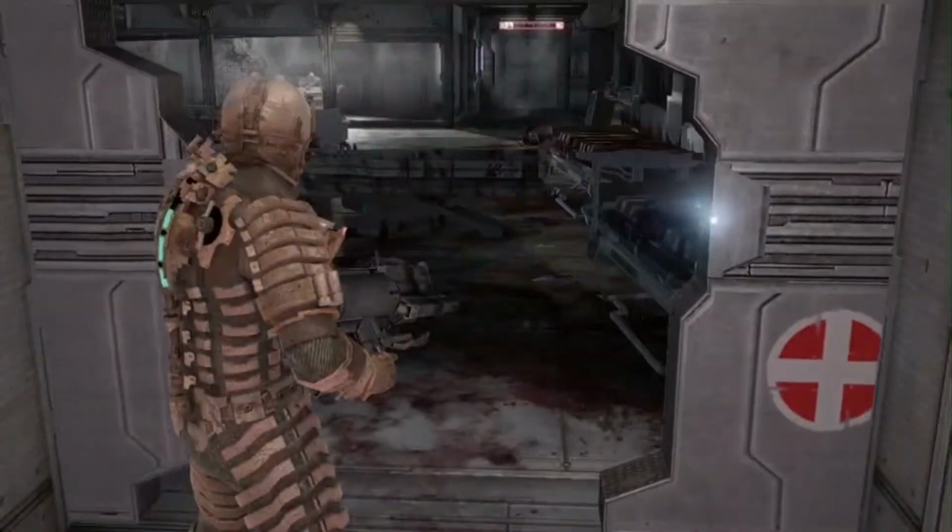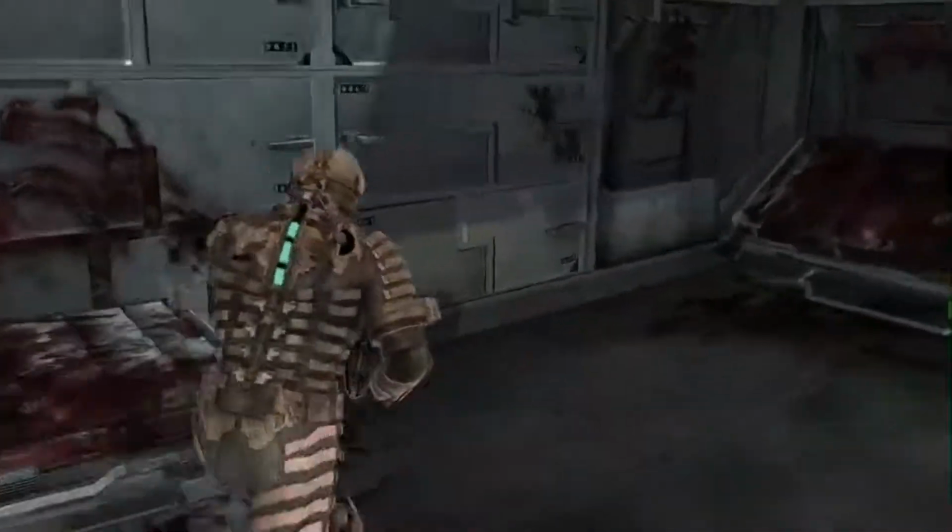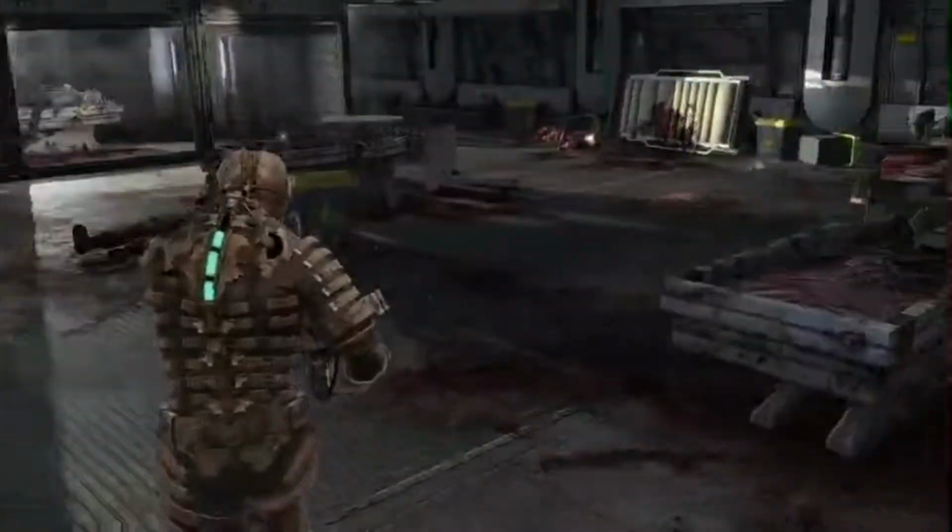Sorry, it was down the elevator we go, actually. So through these doors, now you're in the morgue. This is where you're trying to get the rig codes from the captain.